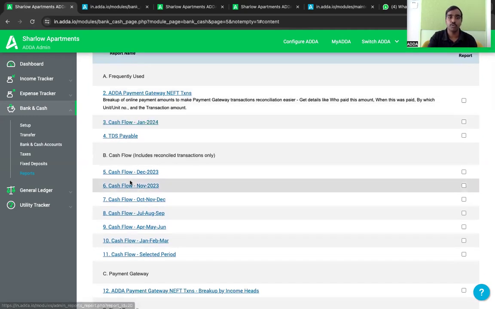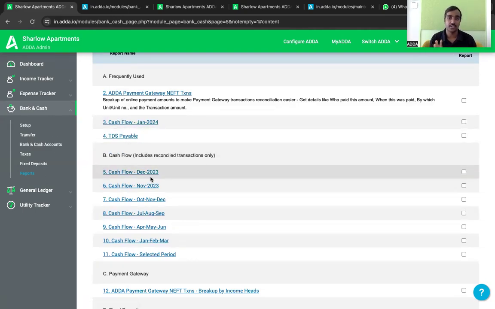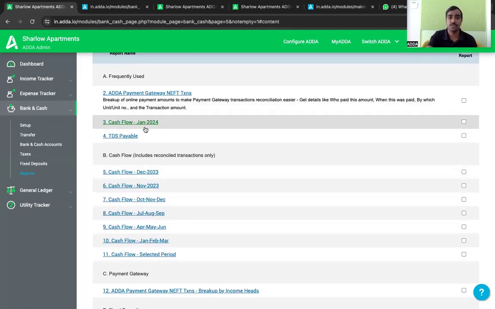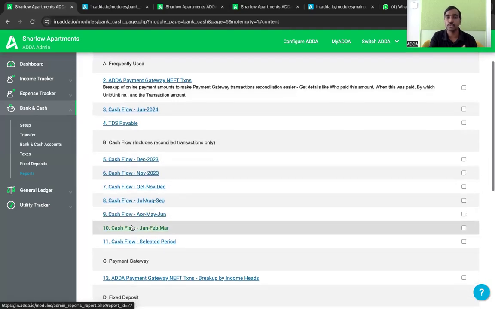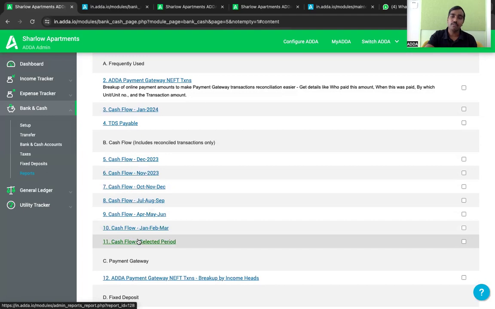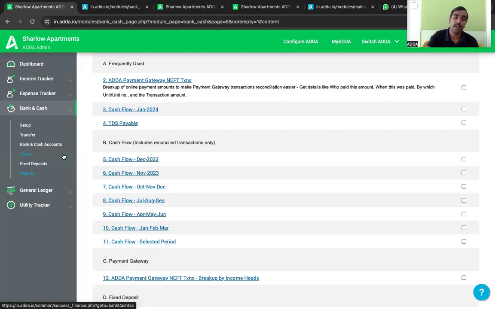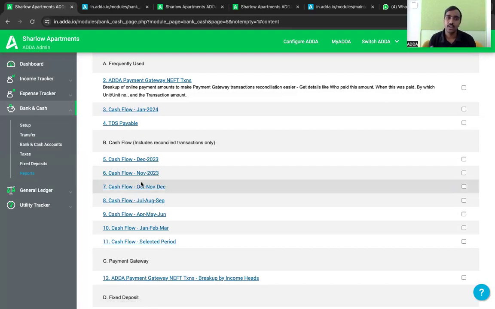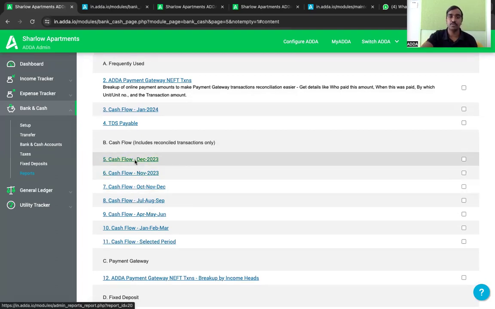The second is cash flow reports. These are receipts and payment reports, right? So if you want to fetch these reports, then you need to perform bank reconciliation. If you are not performing bank reconciliation, then this report will not give you any information. These cash flow reports, you have multiple reports, month, quarter, and then periodic, whatever period you want, you can fetch that also. Flexibility is given. But if you want to see accurate data on these reports, then you need to perform bank reconciliation. Only then you will be able to see the receipts and payment information on these reports, right?